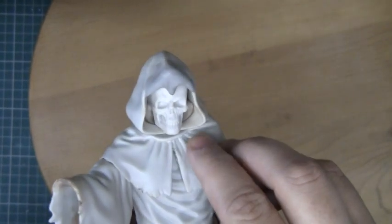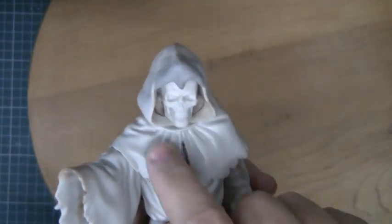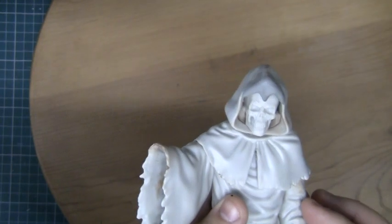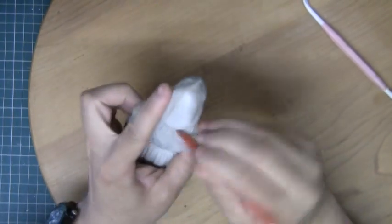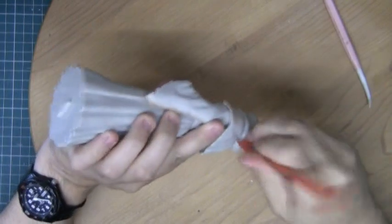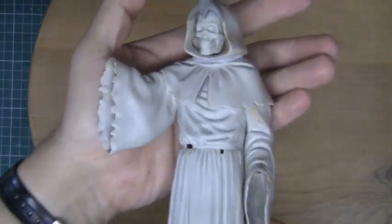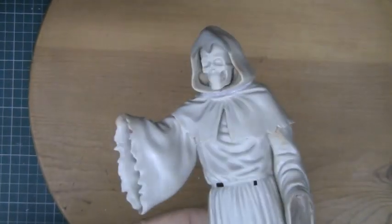As you can see there, it still stands out as a bad seam. So now that that's dry, I'll go in with another layer to blend in with this cloak here, so this will all look flush and as one. So I suppose I should crack on with that and show you the finished results. Okay guys, so as you can see there, it's got a new bit of Aves epoxy in the neck area. So we'll just leave that to dry, and then I believe this part's ready to grey prime.